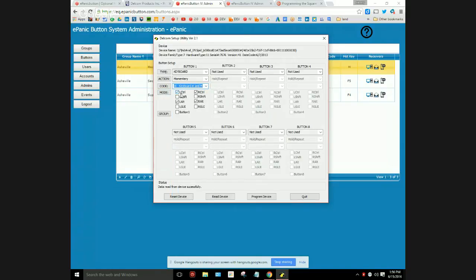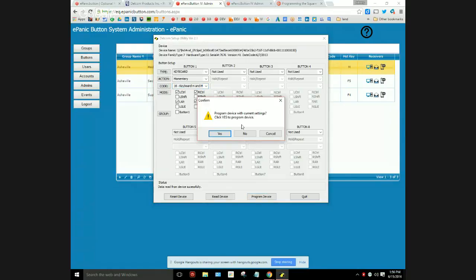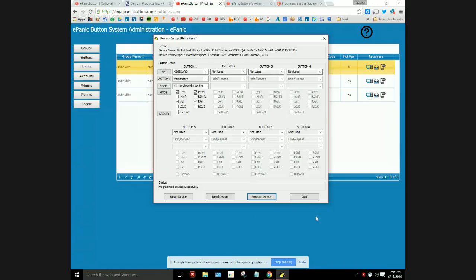And then under the mode, I have checked off the left control, the right control, the left alt, and the right alt. So what I'm doing is programming that hardware button to do the same thing as if I held down Control Alt M on my keyboard. Once you have that set up, you can click Program Device. Now, naturally, you have the button plugged in. So take it out of the packaging, plug it into an available USB port, and at that point, naturally, you need the hardware plugged in for you to be able to program it. So we click that. Are you sure? Yep, I'm sure. Boom. Now it is set.